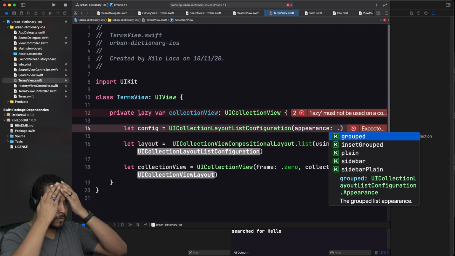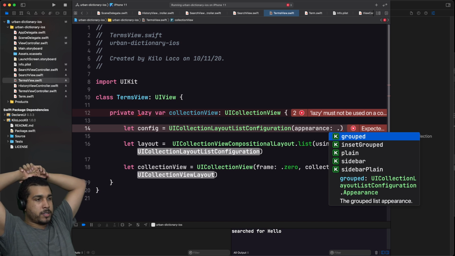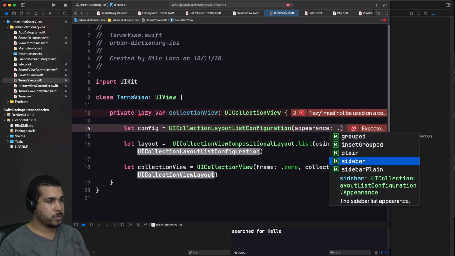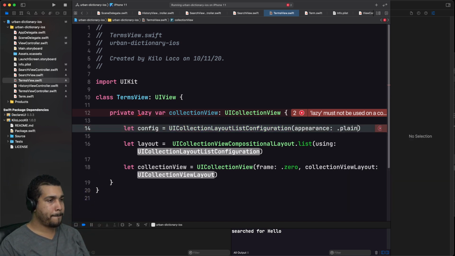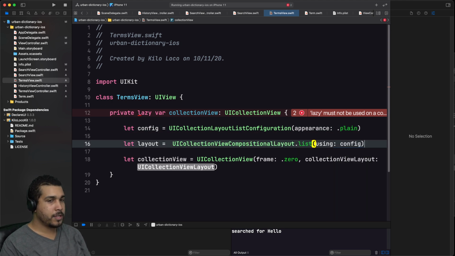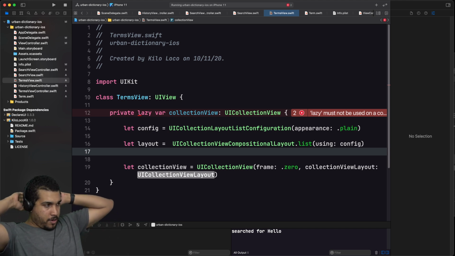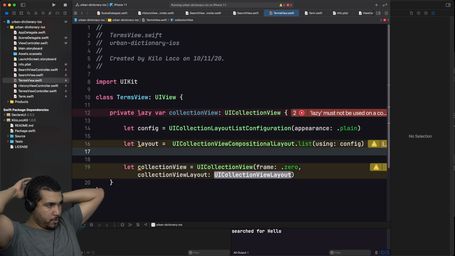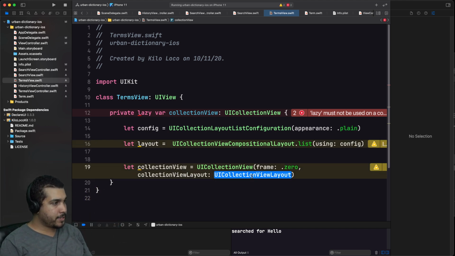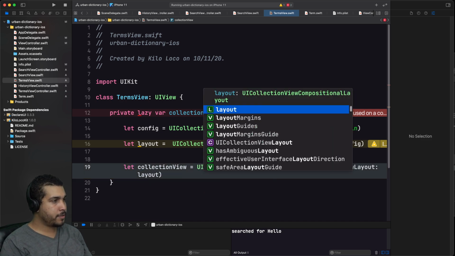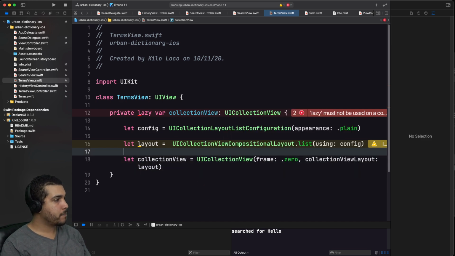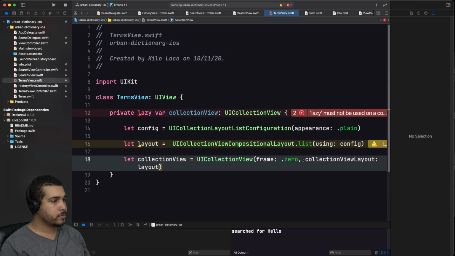Okay, so what do we want it to look like? We'll just do plain. So alrighty, so now we go ahead and pass this layout in, like so.